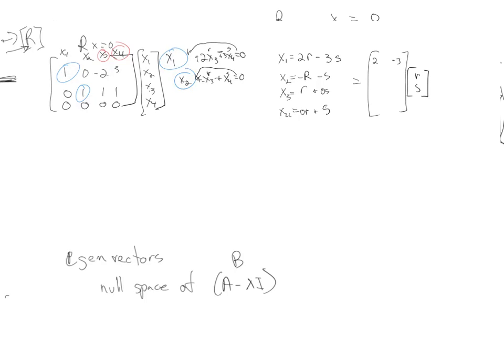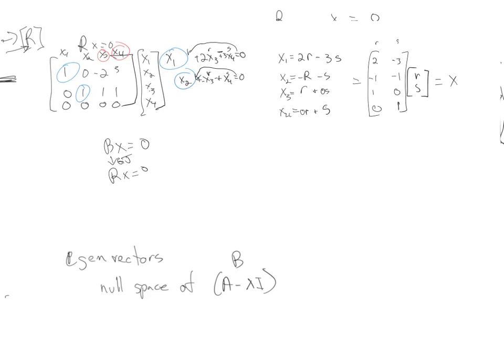Okay, so remember your matrix multiplication, that means this column's being multiplied by r, that one's being multiplied by s, and so we have 2, minus 3, minus 1, minus 1, 1, 0, 0, 1. Okay, and so that then is our general solution to Bx equals 0, which we reduce to Rx equals 0 with some Gauss-Jordan.